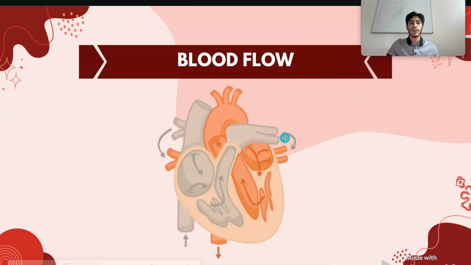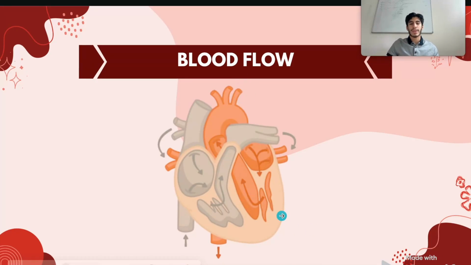Now the blood flows into the pulmonary veins, taking the blood into the left atrium. The left atrium here takes oxygenated blood, and then there's the mitral valve here. The mitral valve opens, the oxygenated blood flows into the left ventricle, and then from the left ventricle, the blood flows into the aorta, and here there's the aortic valve, into the aorta, into the rest of the body.